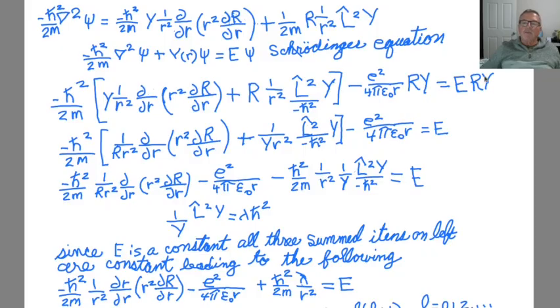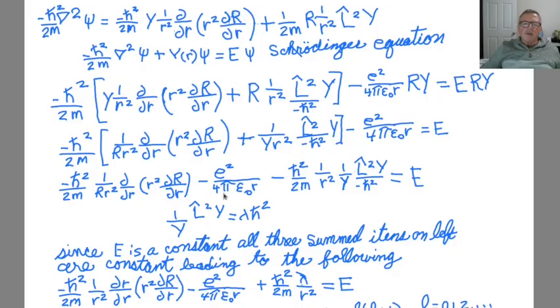Now, let's see how much further. Somehow we just go to the energy. So how do we get there? Well, it's not too difficult. You divide both sides by RY, and if we divide both sides by RY, this is what it looks like. The R comes out, the Y goes in the denominator, the Y comes out, and the R goes in the denominator. Let's see if this next step helps any.